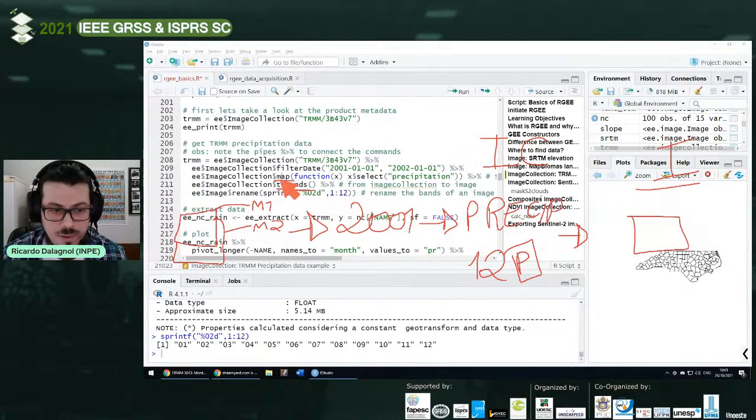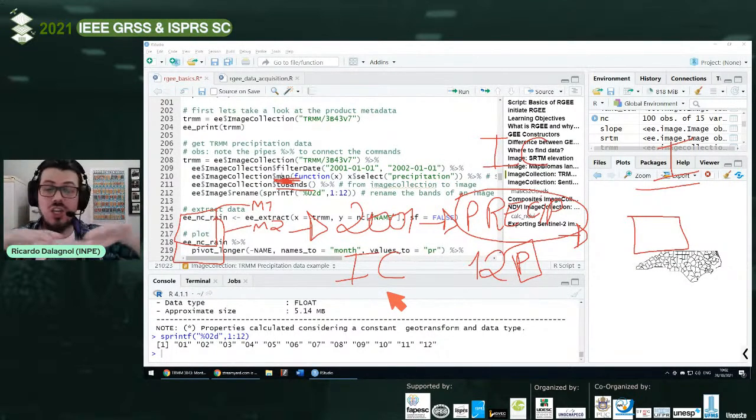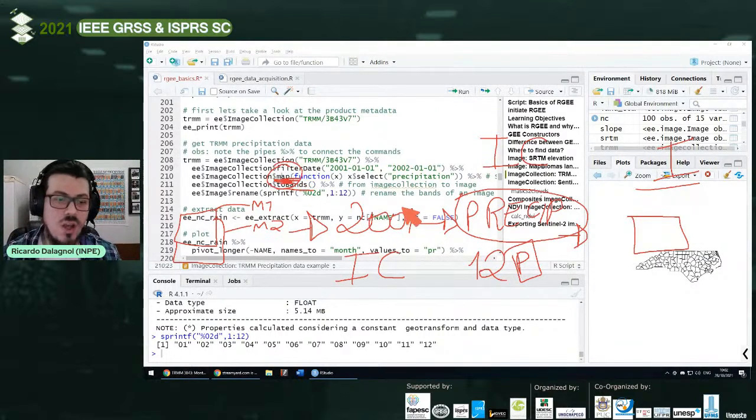And the map thing to select the precipitation works like this. If you have an image collection here and you want to apply a function to each image of the collection, you must use this map function, which will be like a for loop.